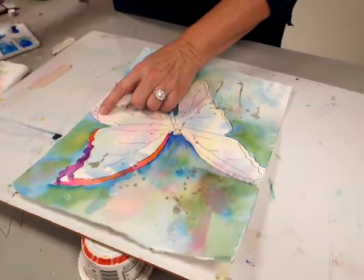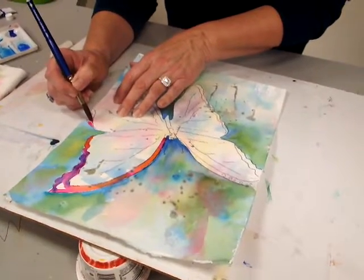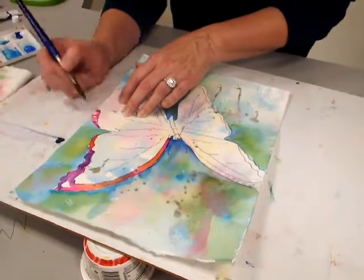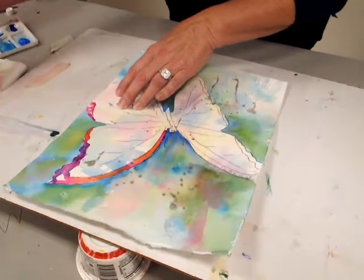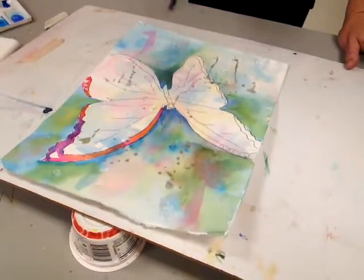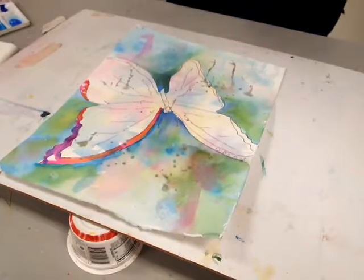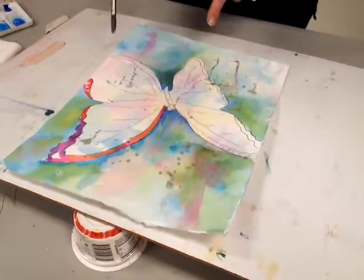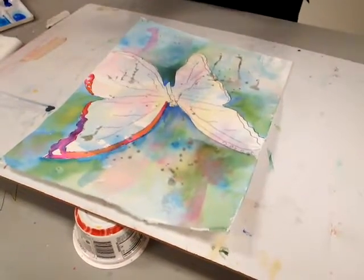Right here I'm going to do the same thing, and I'm going to go around those little dots that are there. The ones on my butterfly are very small — some of you have bigger ones. I want to paint around them, leave them there. Drop a little yellow in there. The good thing about these butterflies is we don't have to worry about whether it's correct. Who's to say that somewhere in the Amazon this butterfly doesn't exist? I can paint them any color I want. We recognize things by their shape, so it wouldn't matter what color I painted this — we recognize it as a butterfly because we know the shape. So don't get bogged down with color problems.